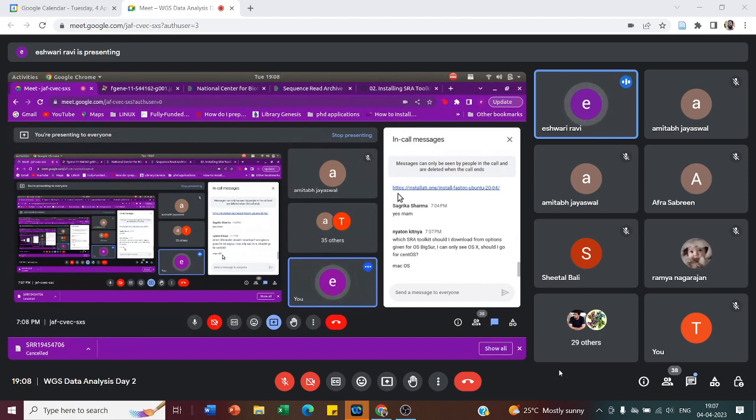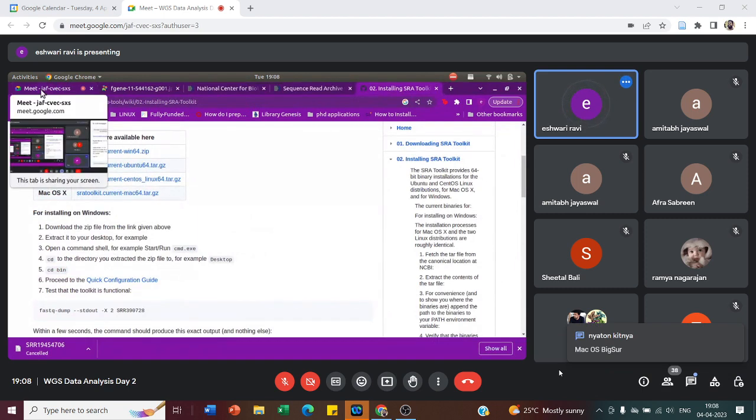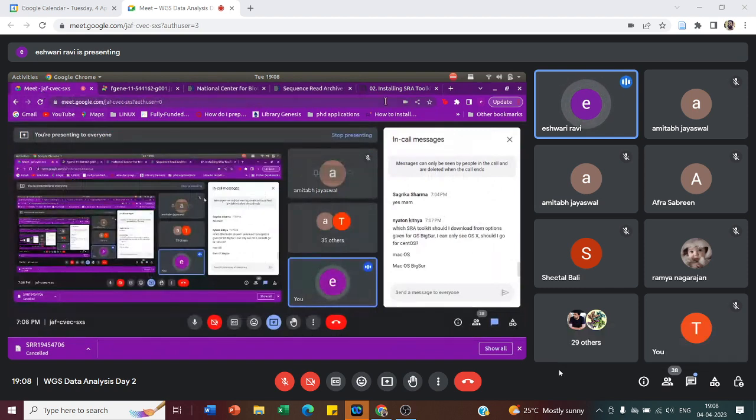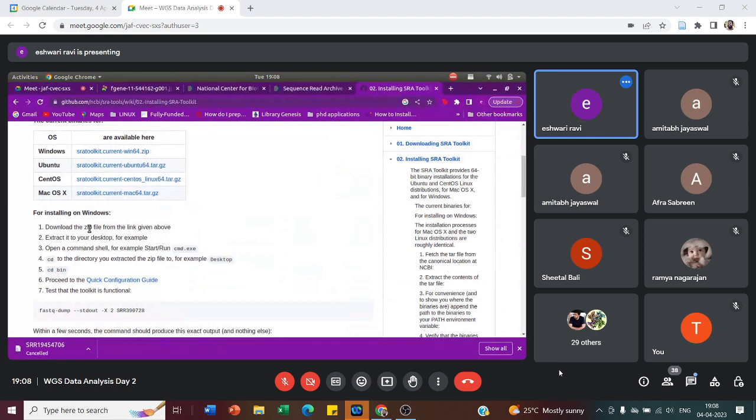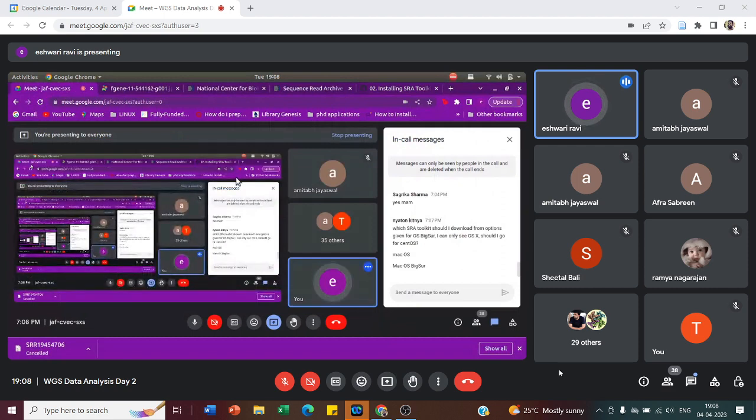For Mac, it has also specified a Mac file here, Mac OS X. That will be the file for your Mac. Based on your Mac OS Big Sur, I don't think there is a separate one, but you can always use the Mac OS X one. That shall work, Miss Nathan.